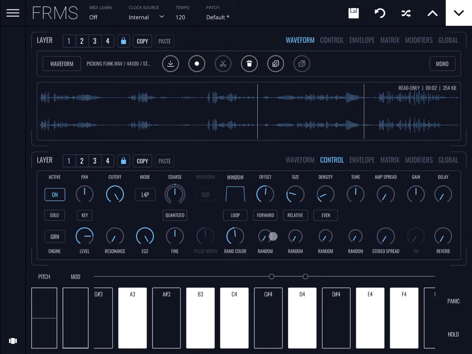So we can randomize the offset. You will start to see grains starting after the size or before the offset, depending on the randomization. The same on the size, I can randomize that as well, so it will change the width of this area that is played by the grains. Let's change the offset to 0 so you have a better idea.